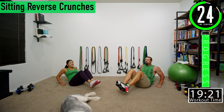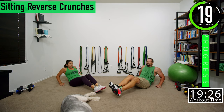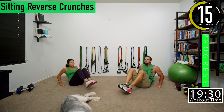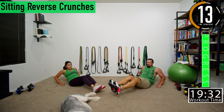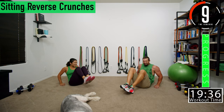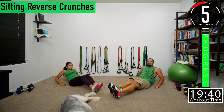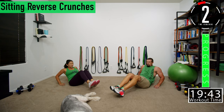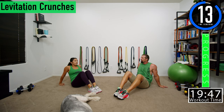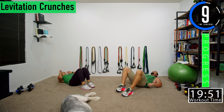Come on. Squeeze. Squeeze. Squeeze. Let's go. Don't forget to breathe. Squeeze. Heck yeah. This will tell you where you're weak at. I definitely feel it in my lower abs during this whole thing more than anything. I think my obliques are pretty strong.